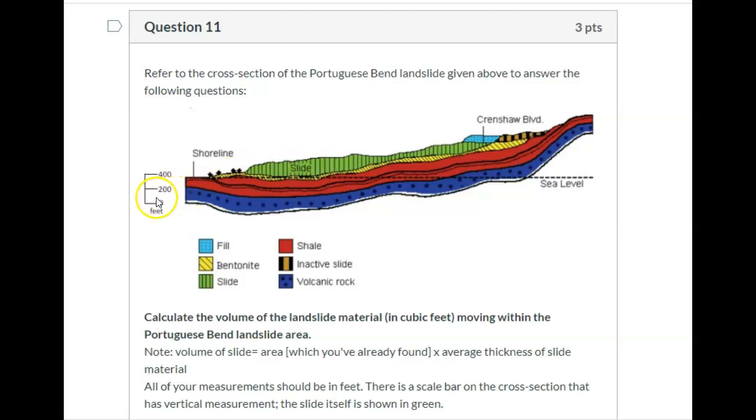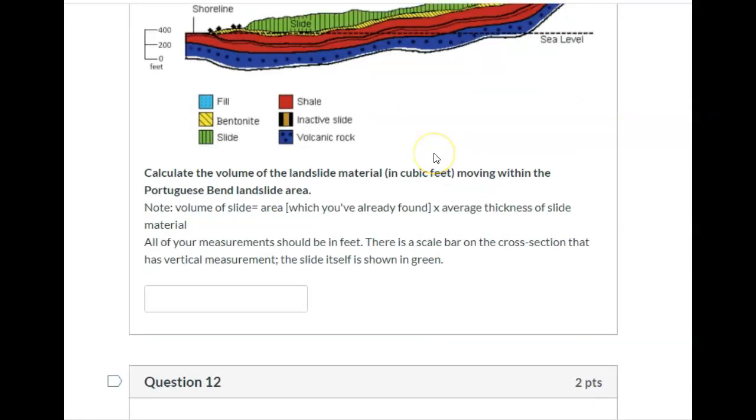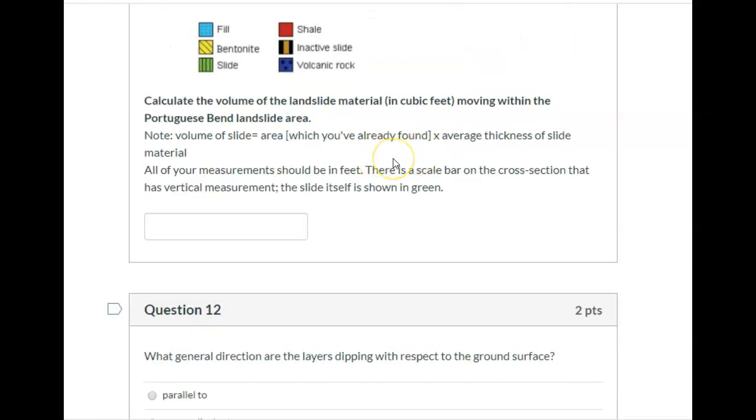But look, here's the scale. It is not the same thickness everywhere. So it's fairly thick here, maybe two hundred. Over here it's pretty thin. So you want to estimate, overall, what is it? It's not quite 200 because it's not that everywhere. So keep that in mind when you're doing the thickness here, right? Maybe 150 or something like that. So you're getting that thickness, and with that area we calculated previously, we can then get a volume here, okay?